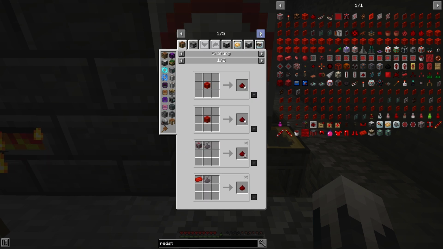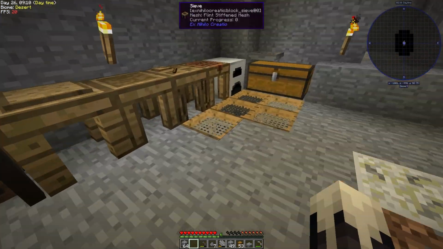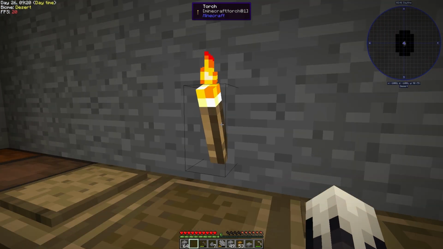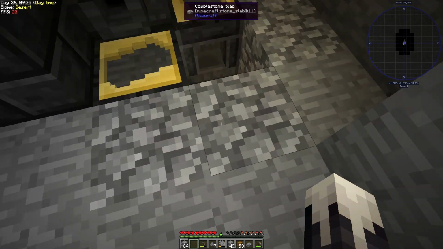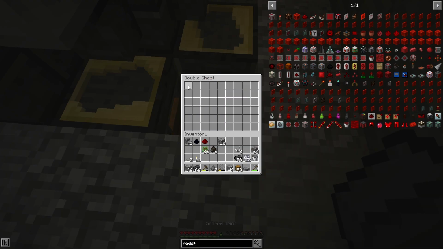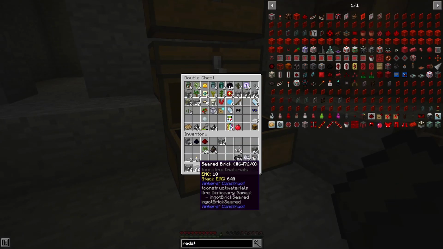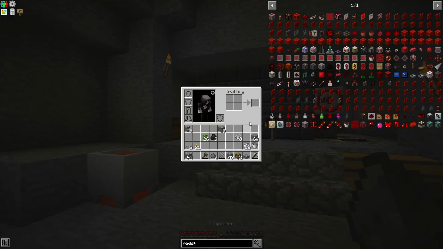Redstone we can get by sieving our sand or dust in with an iron stiffened mesh, which we have right over here. I just did a little bit of that, so that's a way to get that. So now that we have gotten a bigger smeltery, because this is actually something really useful, I also have quite a lot of these seared bricks. Now, I'm not going to use them, but I have them, so might be useful on a later date.